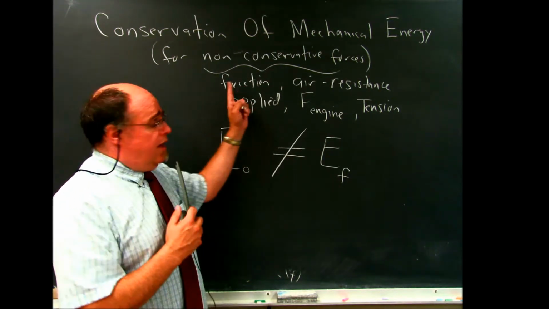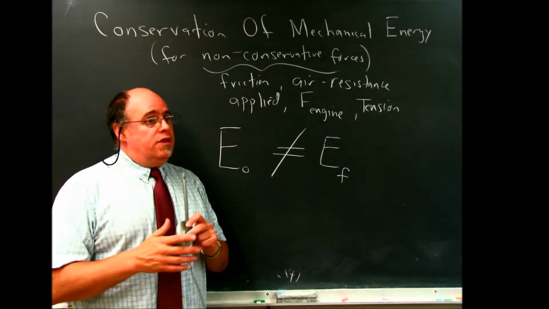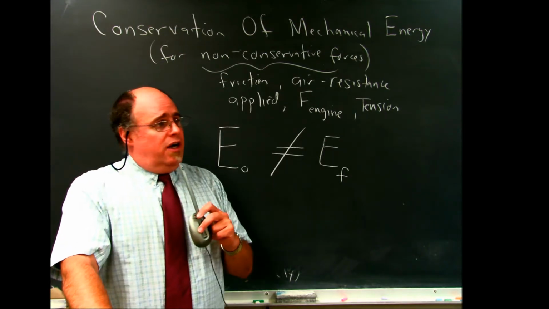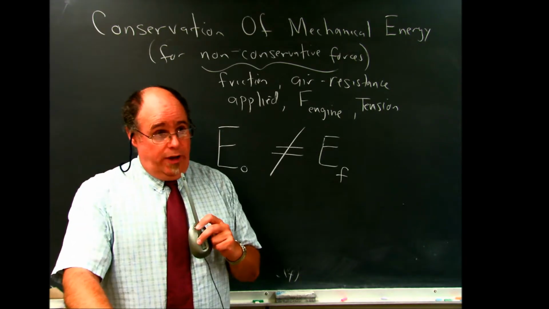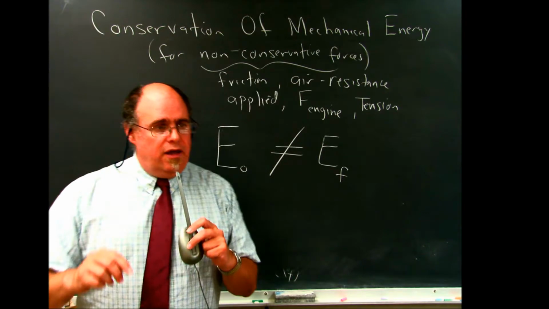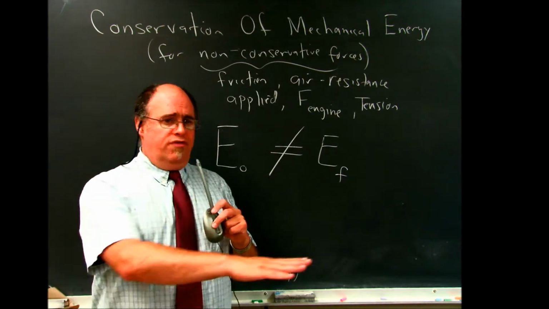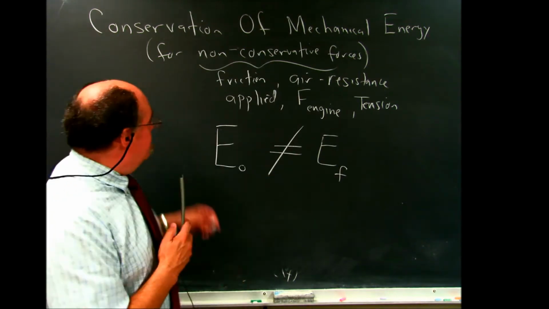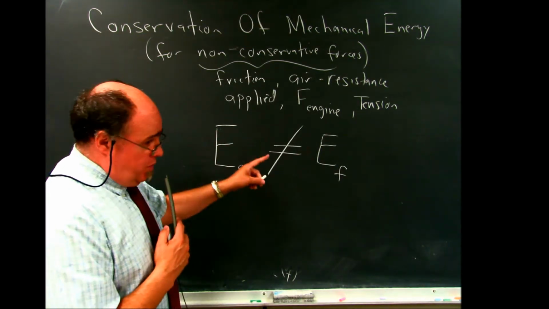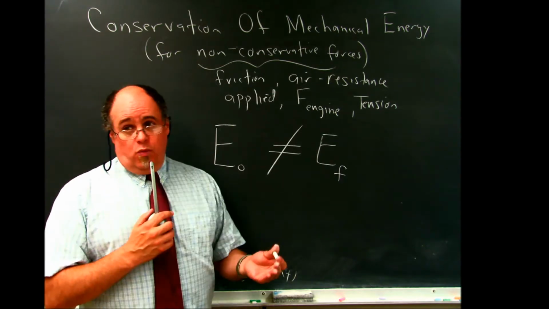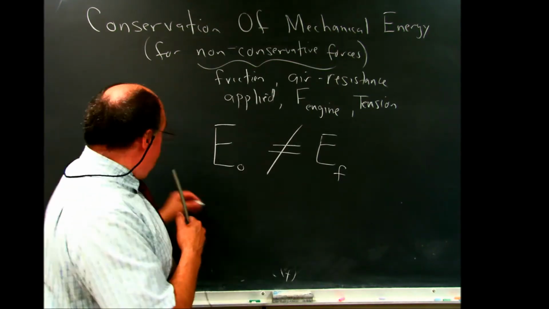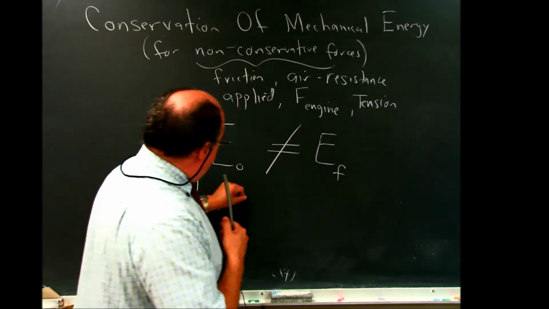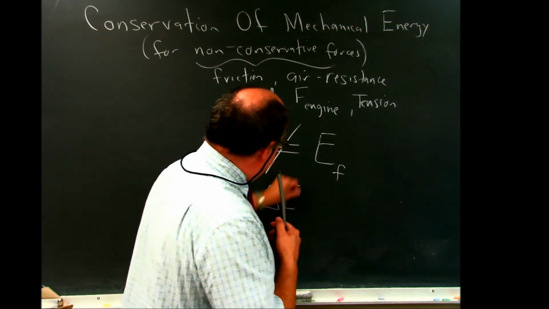Because in a regular car, the friction and all the internal movements take approximately 88% of your energy away. So for every dollar you put into the gas tank, approximately 12 cents is helping you move forward, and 88 cents is being wasted. So the way we write this is, just like at the beginning when we did the work energy principle, the work done by non-conservative forces would equal the change in the energy.